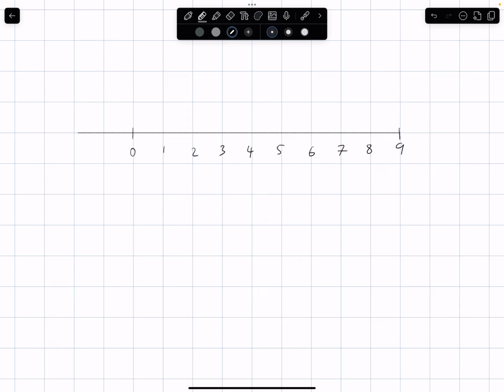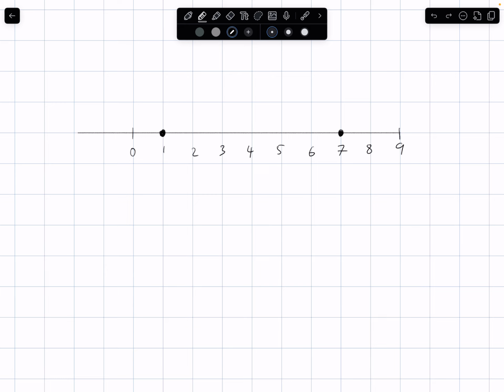Okay, let's take 2 numbers. By the way, this works even with negative numbers as well, so it doesn't have to all be positive. But for the sake of illustration, I'm just going to pick positive numbers. So let's say I have 1 and 7. Here I've got some distance between 2 points, and I want to know what's the midpoint.